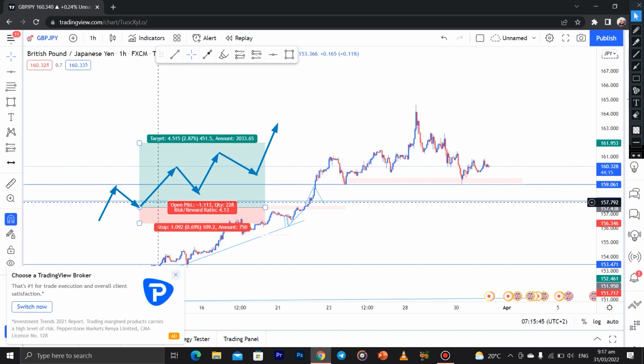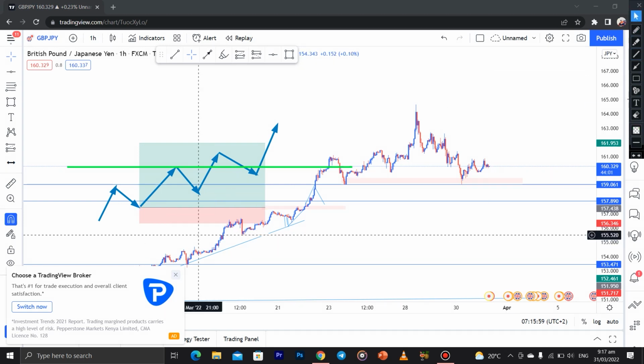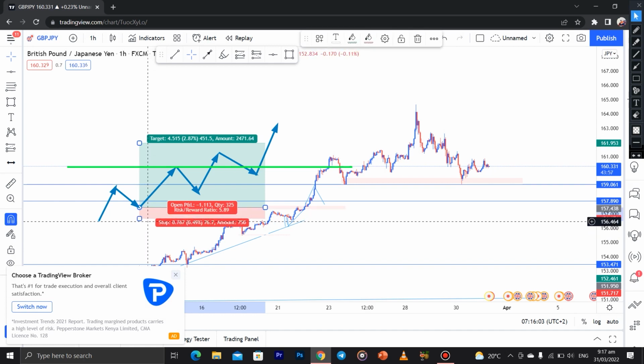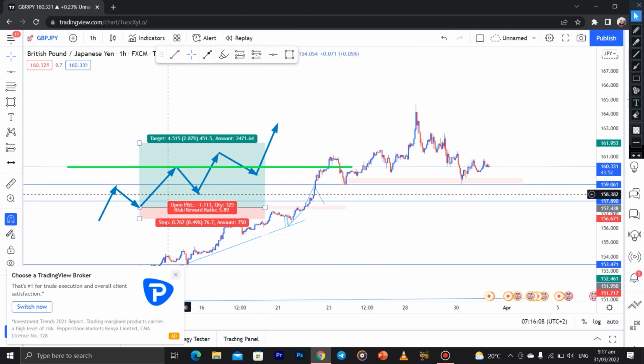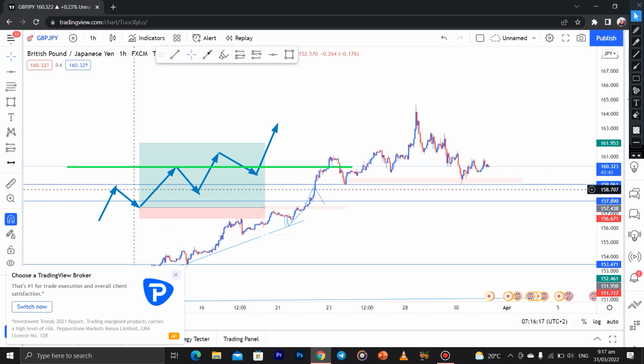So what does that mean? This is my stop loss initially, but when I'm into profits up to this level, there's an option of me extending my stop loss. You can do this manually on your phone or on your computer, most especially in MT4. You can just drag this stop loss up to this level, so it means you have some profits locked in already, from here up to here, right?